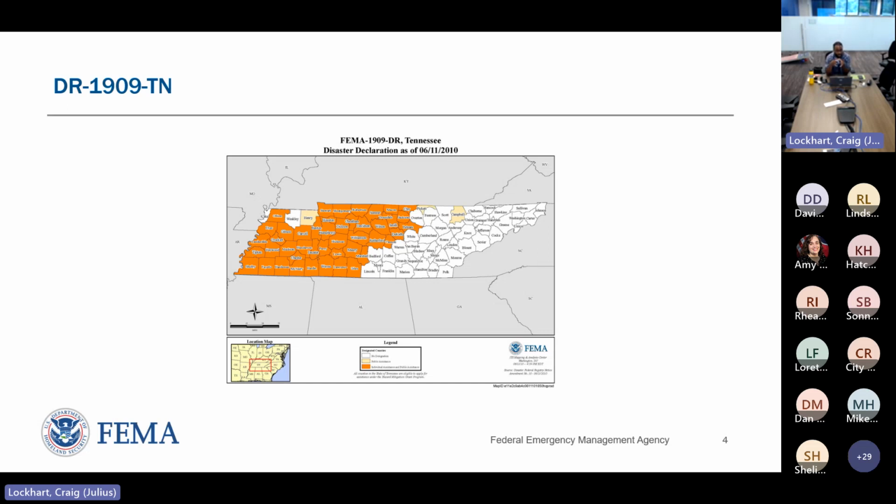So I point this out to show you that this is part of being in the NFIP program, that you have to go out and assess those buildings, whether it's declared or not declared. As a local official, that's part of being in the National Flood Insurance Program and is built into your regulations: going out there and assessing those buildings for substantial damage. So this is the 2010 flooding disaster declaration.